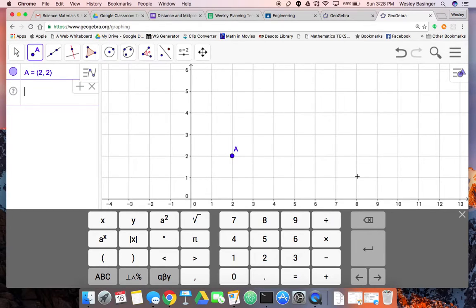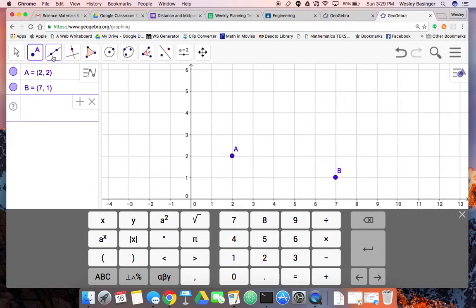But we are interested in more than just points today. We would like to look at doing some segments and finding midpoint and distance on those segments. So we're going to need a second point. Maybe I would do mine at 7, 1. So I'll show you how I could just type in B and say 7, 1. Okay, and go ahead and hit enter, and it registers it as a point.